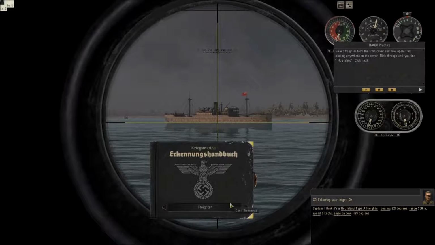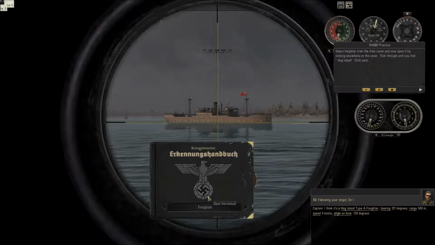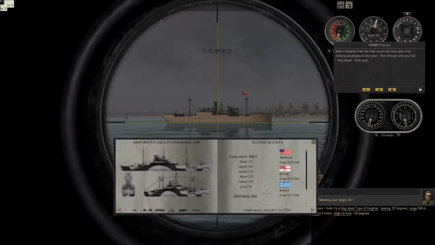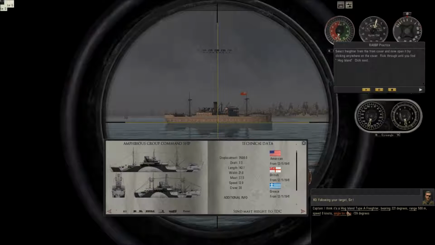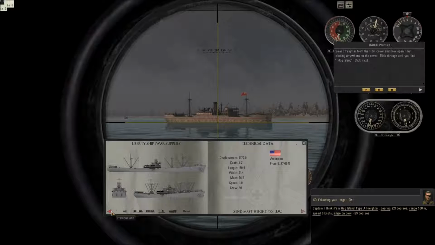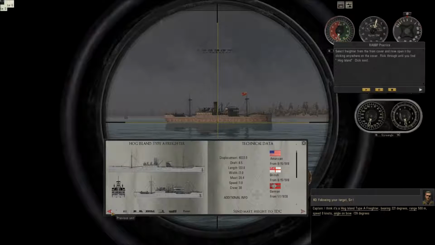So here I have freighter, you see. If I have no freighter, it's like this. So I just go until I see freighter here. I click here and it's open. And now I'm going to search for Hog Island type A freighter. So I will just go by here and search for this ship. You see, it's this one. Okay, perfect. So now we have the ship identified.